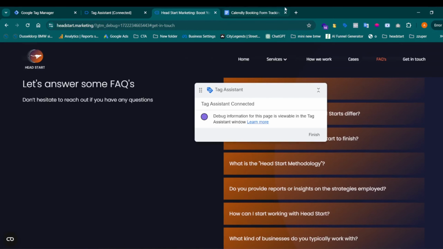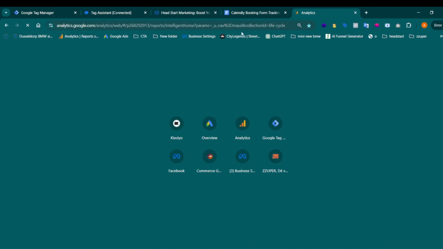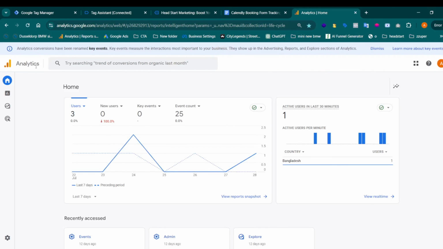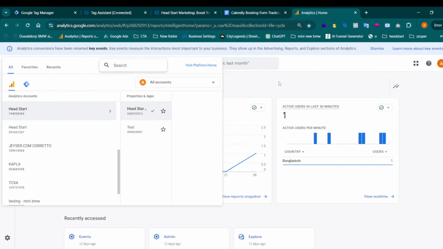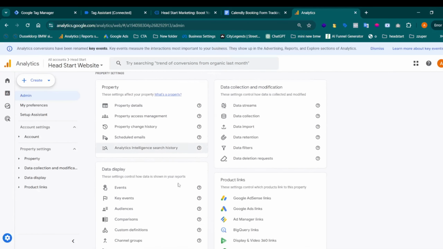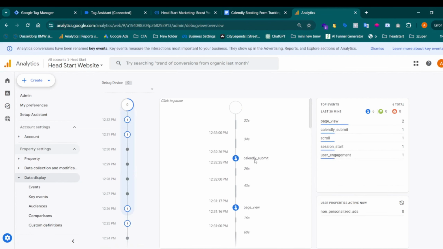And if I go to Analytics, then we can check that. If I go to the debug view, can you see? Calendly submit is working.